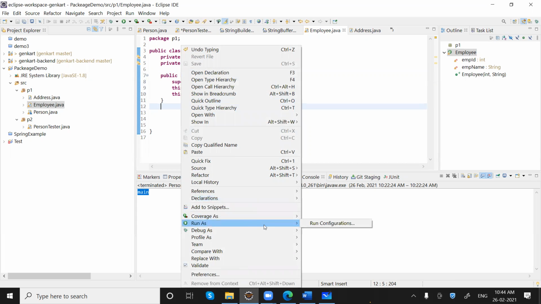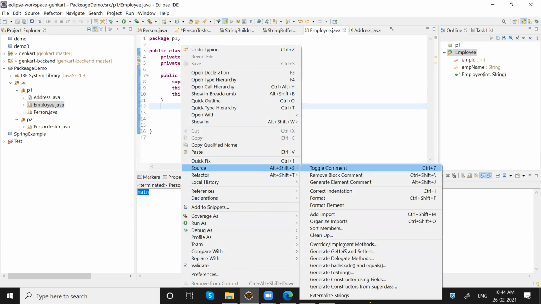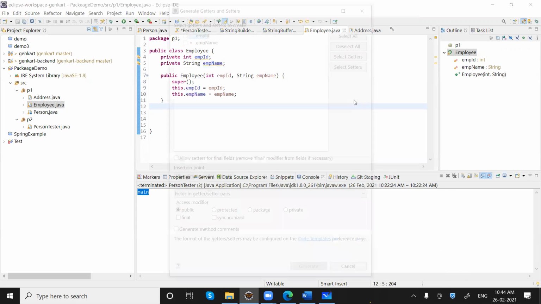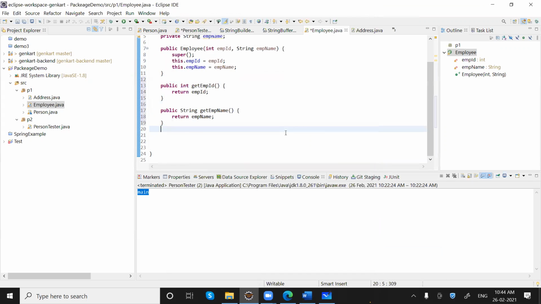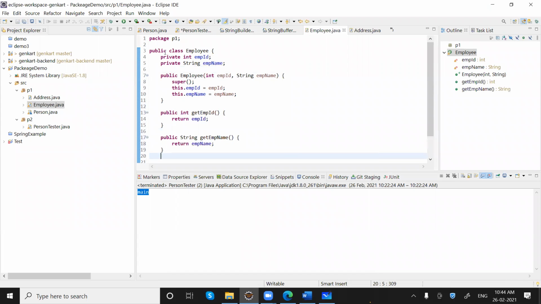Now let me just write the setter and getter. So setter won't be there, I am just going to write only getters. And next thing would be class. Your class should be final.